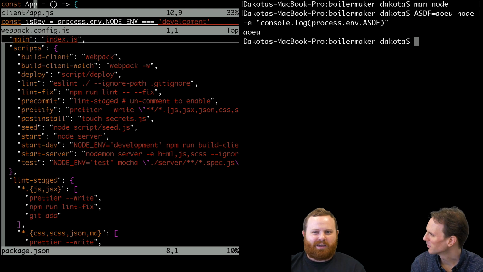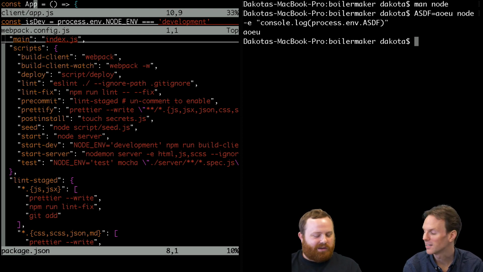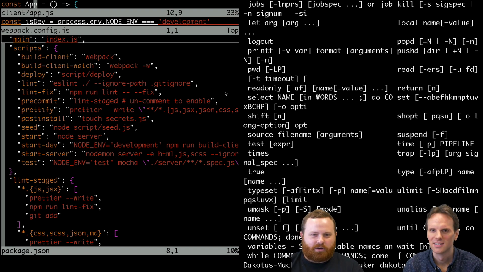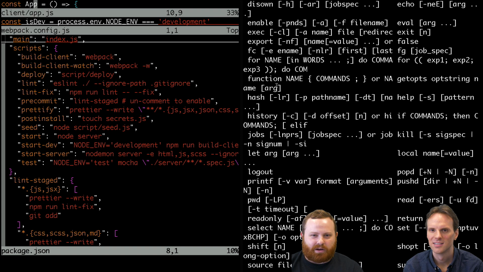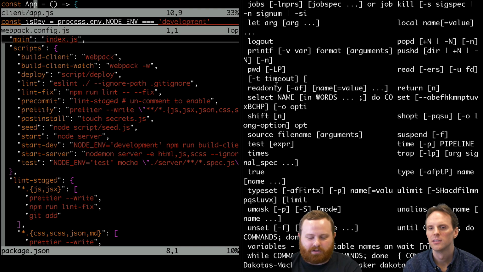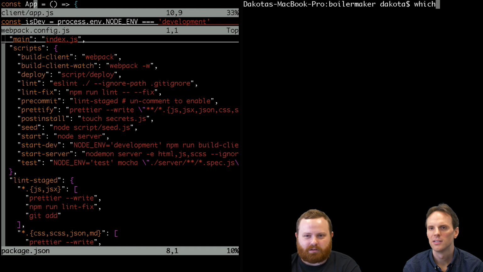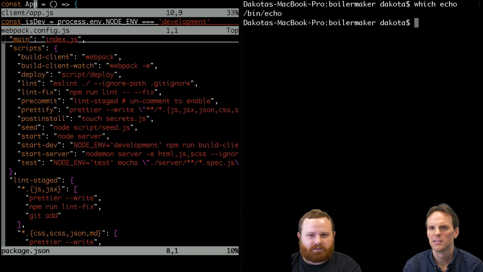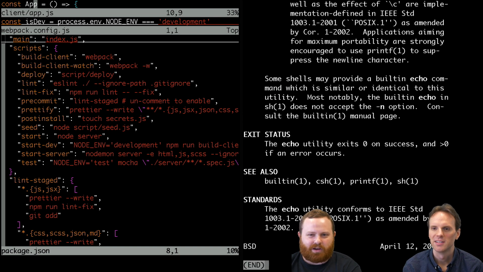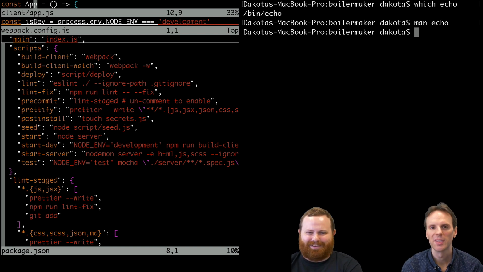It's weird that it doesn't work with echo, right? It is. That is unusual. I'm not sure what's going on there, but I would be interested to find out. If I just type help, echo might be a bash internal. It might not actually be, no, I guess not. Oh, if you do which echo? Yeah, no, but I think you're right. I don't know. Why doesn't it do that? It's funny. That's a mystery. I want to figure that out. That'll be a good one to look up later.